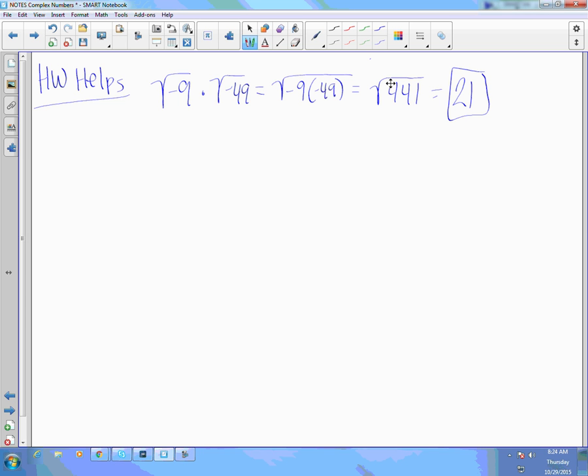If in the process of solving an equation, sometimes we apply the square root ourselves to a square. If you apply the square root yourself, that's when you get a plus or minus, because you don't know if it's the positive version or the negative version. So this would just be positive 21. What about the square root of negative 1 times the square root of negative 16? That becomes the square root of what number?